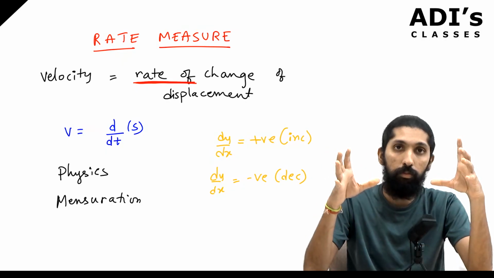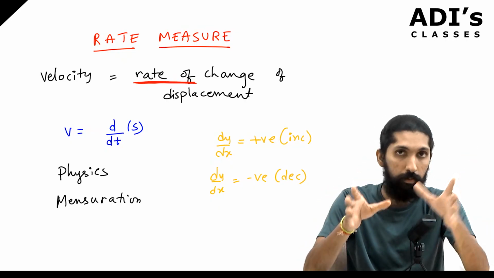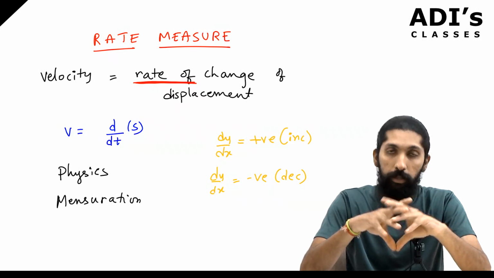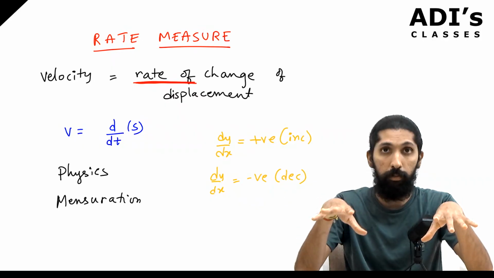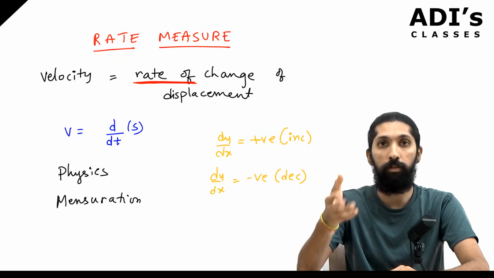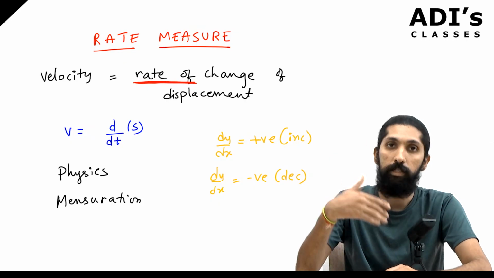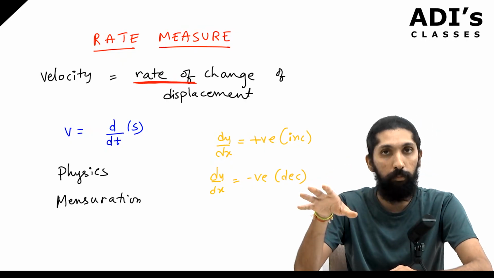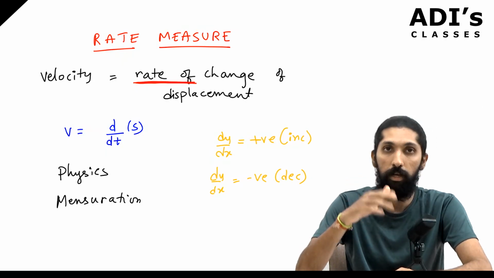Now, there is no new concept that you will be learning. It's the same old part that you have learned. All right. Now, from the next video onwards, we'll directly start with problems. There are no certain types of problems. Pretty much all of them are one and the same: you differentiate, substitute the value, and get the answer. All right. So from the next video, we'll start with problems and we'll explore different types of problems, and then we'll figure out how the derivative can be used as a rate measure.